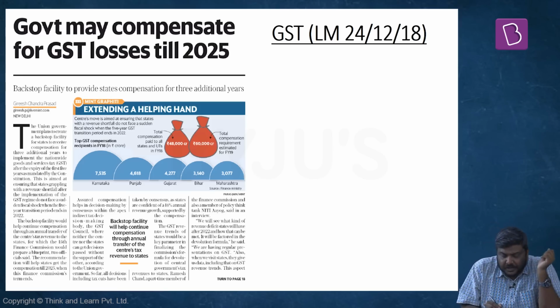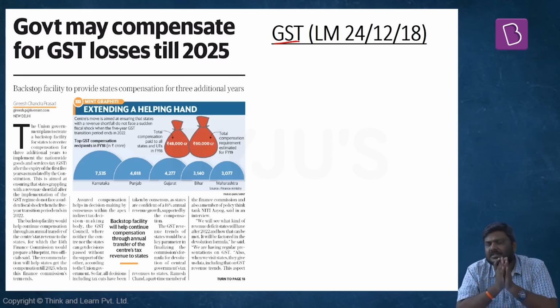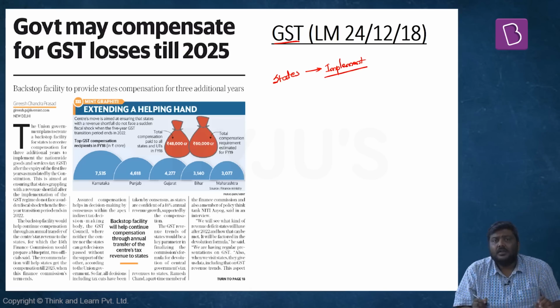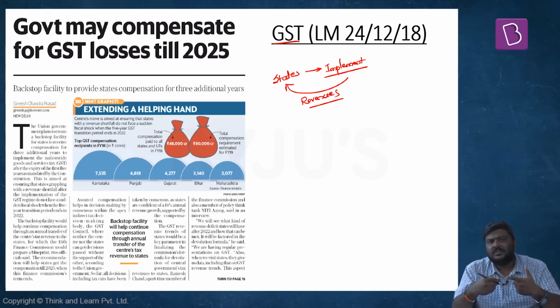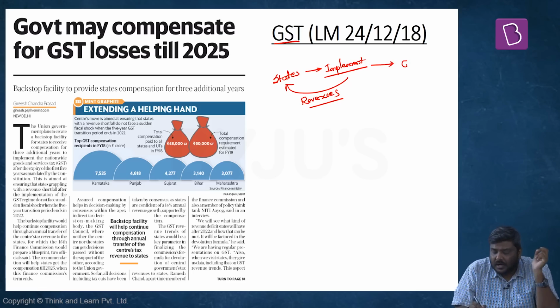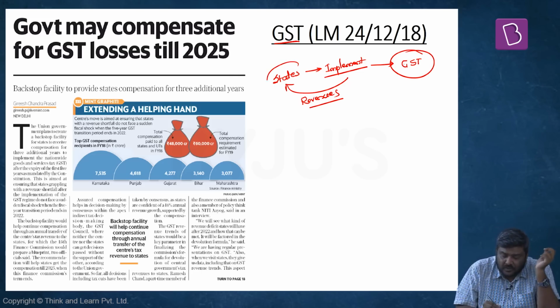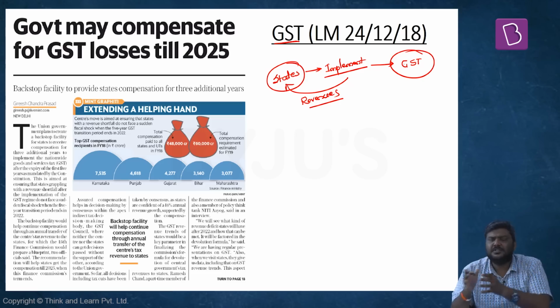The next article is related to GST compensation. Now, please understand, earlier the states had their own indirect taxes, which they used to levy and collect, and which formed a very important source of revenue for these particular states. Now, with implementation of GST, many of these indirect taxes have been subsumed under the concept of a GST. Hence, there was a concern with respect to the revenue position for these particular states.